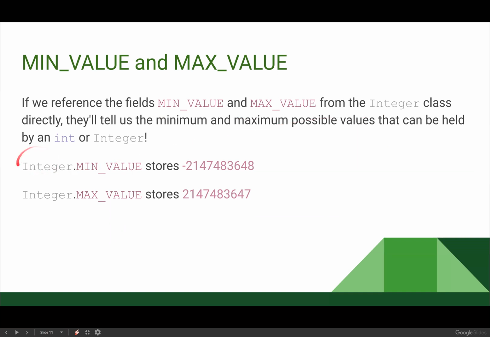We can just say our Integer class dot MIN_VALUE and MAX_VALUE, those will tell us the minimum and maximum possible values that can be held in either an int variable or an Integer object. So we can just use those values wherever we might need to make use of that kind of information.